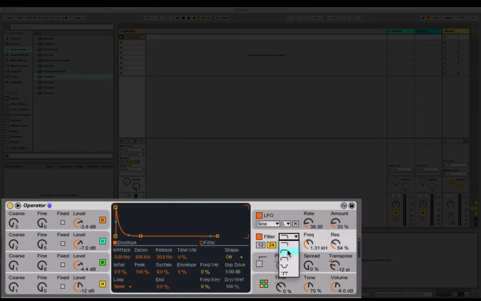Remember to experiment with the other filter types as well, which is something I didn't tell you to do last night. You probably did, but they'll give you vastly different results as well. So this is a band pass. Just isolates a small area. High pass for that brighter sound. I'm going to stick with low pass for mine.